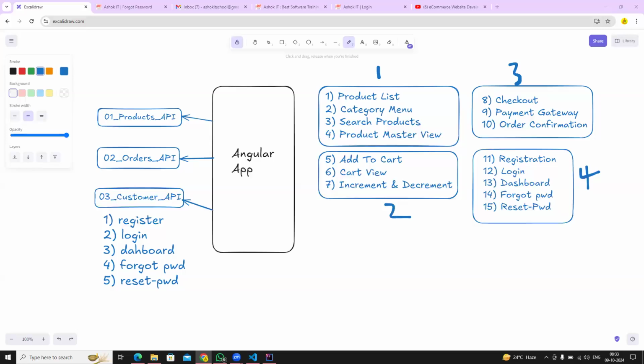Sir, yesterday the Spring Security classes I couldn't attend, so that backup video will be available, right? Yes, it will be available today also, guys. Today's Spring Security class is very important. Please attend today. I'm going to explain how to implement Spring Security with registration and login functionality. I have given the Zoom link for the Spring Security class. It will start at 9:30. Don't miss that class. Today's session is very important.